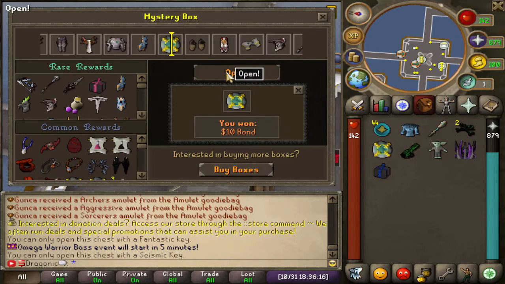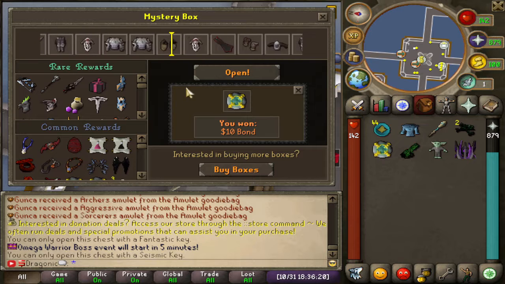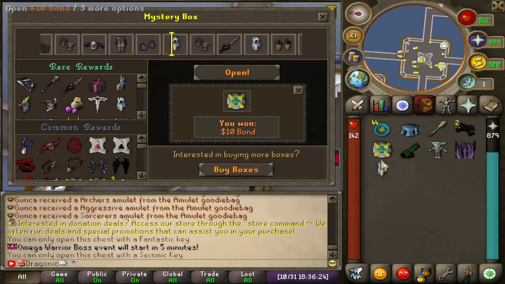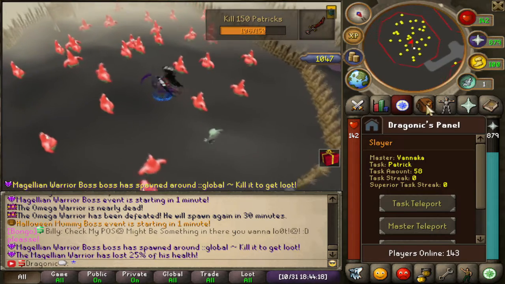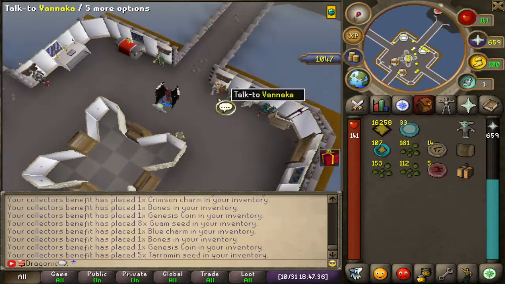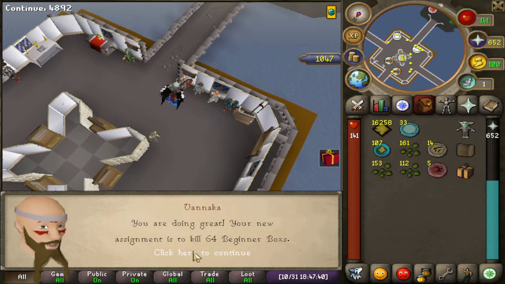Well, we just got ourselves a $10 bond. That's not too bad. And from our second one, we are going to get ourselves... Looks to be sailing legs. No, we got a noble hood. Very good. Well, figure we take a break from the orbs and we get started on our slayer task. Well, that's going to be task completed, and let's get ourselves another one. We're going to get ourselves 64 beginner boxes.